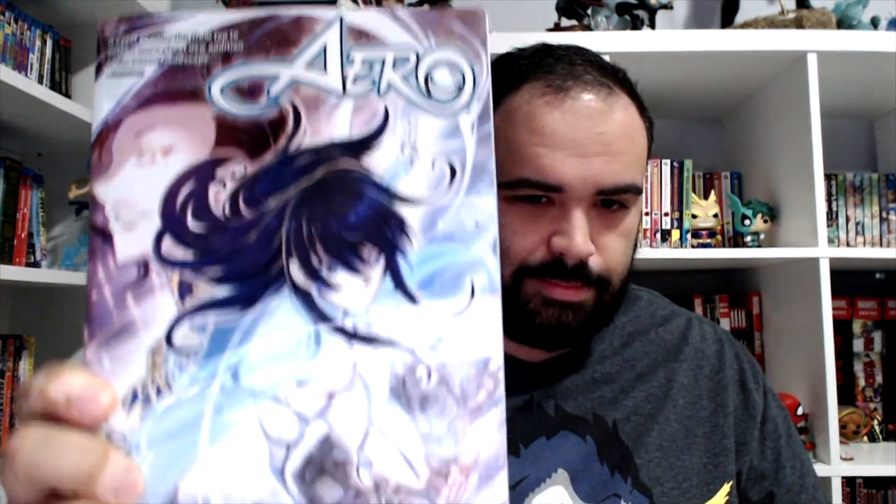I also got from Marvel, thanks to Near Mint Condition — Aero. It's very anime and manga-esque, so I'm really excited to check this out just on the art alone. I'm not too up to date with all the current Marvel 2019-2020 storylines, but I will be reading this as soon as possible. Same with Sword Master, which looks really cool as well. Omar, thank you so much for hooking me up with Agents of Atlas — I've always wanted to read this. It does cross over with Dark Reign, and I remember reading a few issues back when that event was going on, but I never read the entirety of it. Really excited about that.